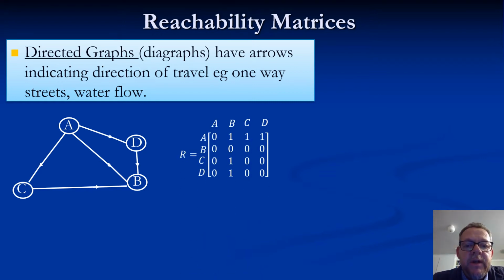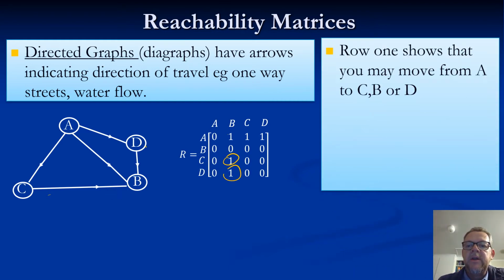So I've drawn this as a matrix. Now, what have I got here? If I start at A, I can reach C, I can reach B, and I can reach D. So I've got starting at A, B, C, and D. I've got 3 different networks there, so that's fine. Now, if I start at B, I can't go anywhere. So look at that, I've got zeros there. So that makes sense. If I start at C, I can get to B, but that's about it. And so that's what I've said there. If I start at D, I can get to B, and that's about it.